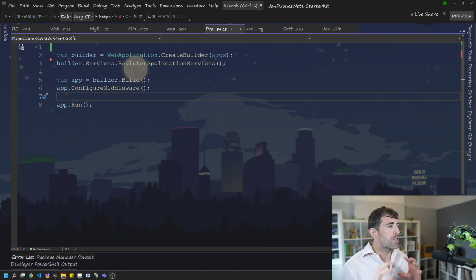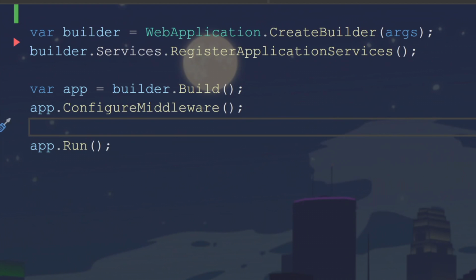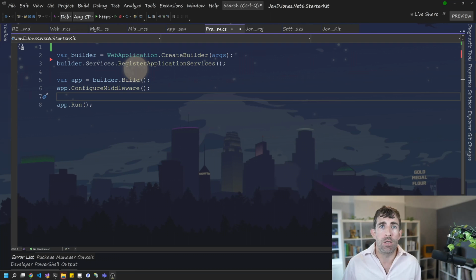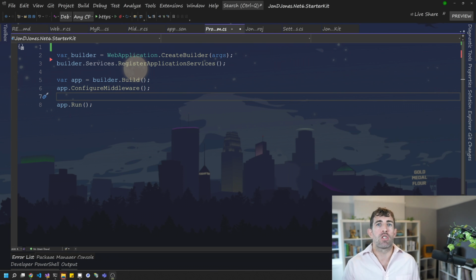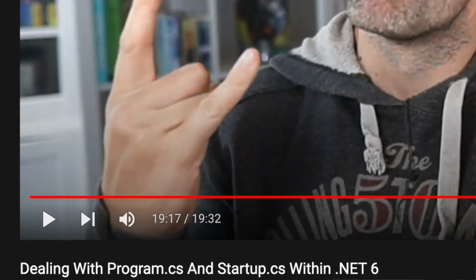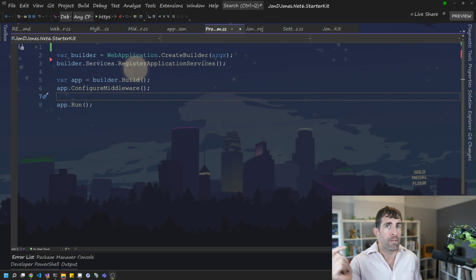Now, on the screen in front of us, you can see an example of my program.cs. And if it looks a bit weird, that's because I've refactored it to a pattern. And the reason why I've done that is to make sure that it doesn't grow unwieldy. One of the challenges if you go from .NET 5 to .NET 6, as we saw in that previous example, is your program.cs can get really big. So I recommend when you're building a website, think about how to structure your program.cs so it scales. Now, I'm not going to cover all the patterns in this video to do that because I've already recorded a video, which is linked to below, all about program.cs and startup.cs in .NET 6. So if you're interested in that, review that video.